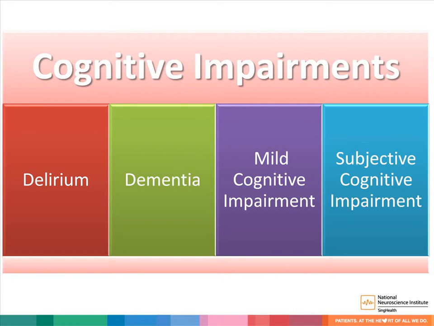Delirium is an acute disturbance of consciousness, attention, and cognition that tends to fluctuate during the course of the day. It is usually a treatable medical emergency, and it is important to treat its underlying causes. Short-term or reversible cognitive impairment includes infections such as urinary tract infections or pneumonia, vitamin deficiency, dehydration, or even reactions to medications. Some causes of long-term or permanent cognitive impairment include dementia, stroke, and brain injury.